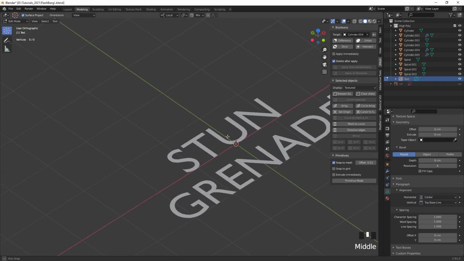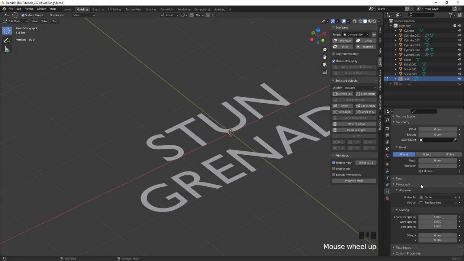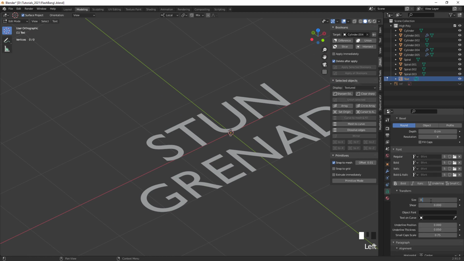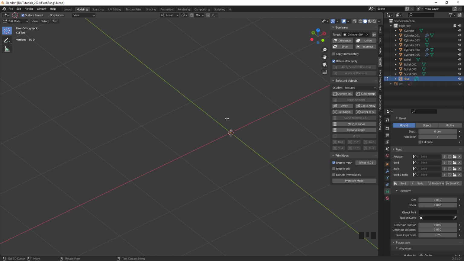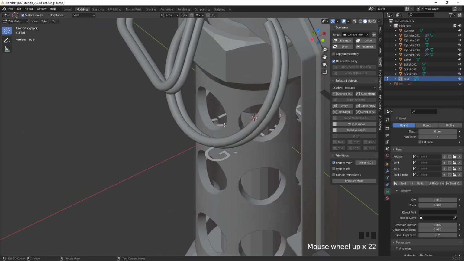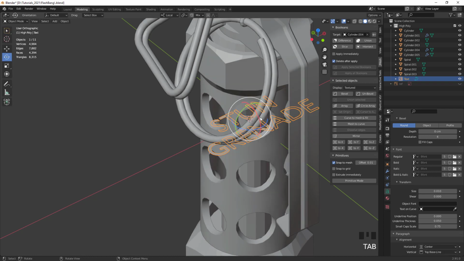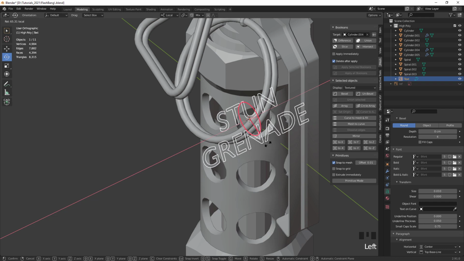So in your case, you can just follow the tutorial here and add the same text that I copy and paste. I'm going to center the text and make it much smaller, the size, and then with that here, let me just go over to object mode and rotate it 90 degrees.